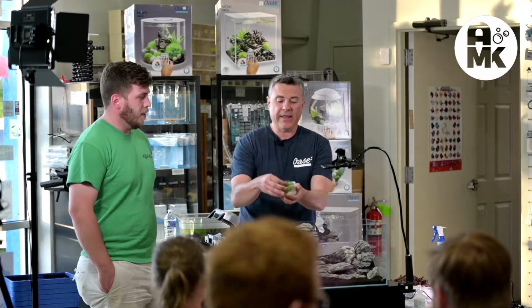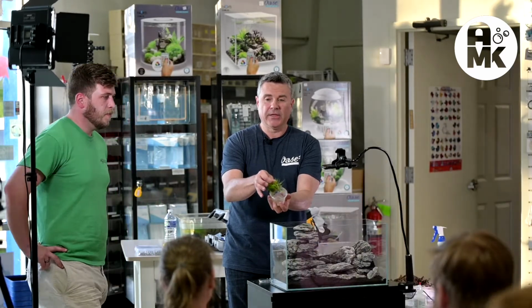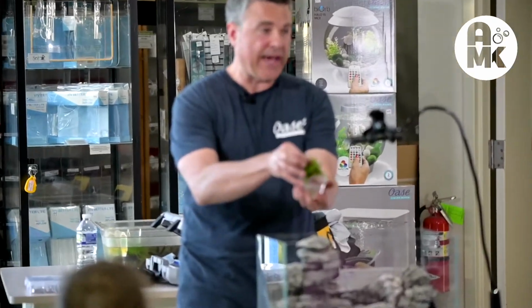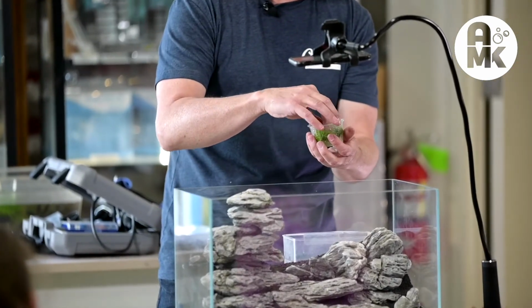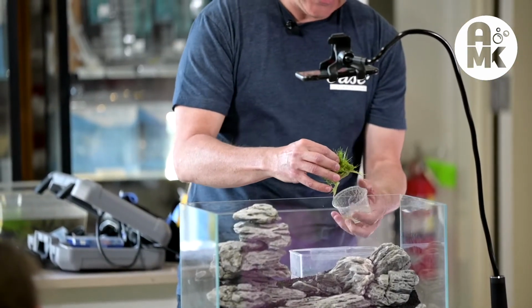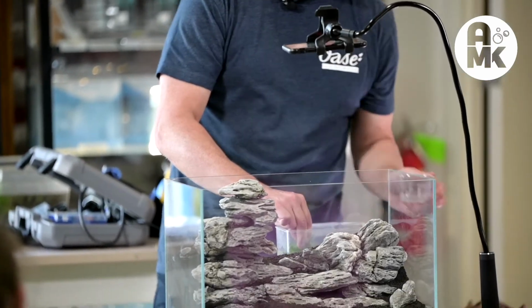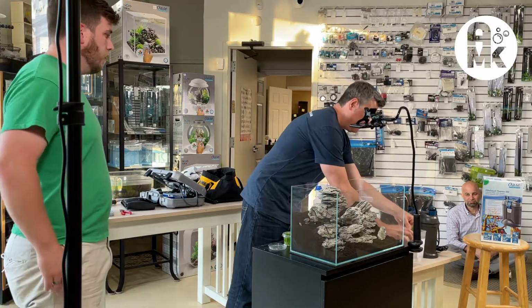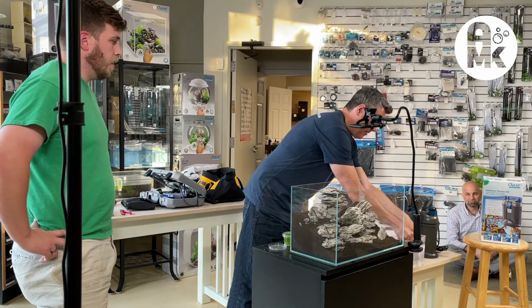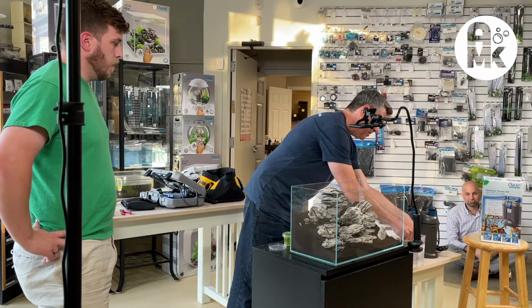Okay, so we're going to take this out. It has either a liquid or a jelly in here, and this is kind of like both. So what we need to do is remove that, and that is the growing solution that is used for this tissue culture plant, and we need to remove it. So what we're going to do is we're going to dump it here into the water, and we're just going to kind of rinse it out. You can do this under the tap too.